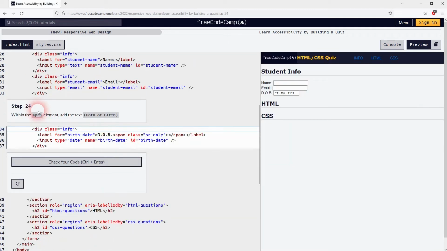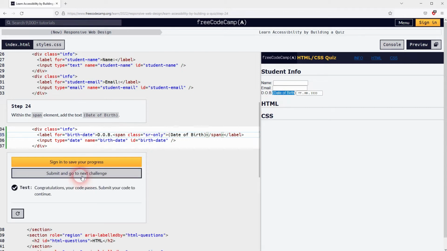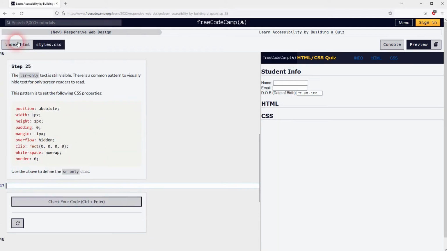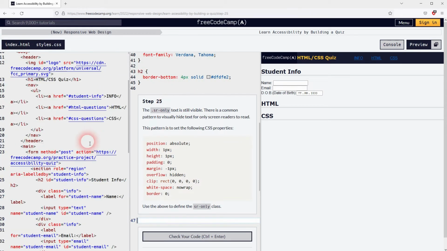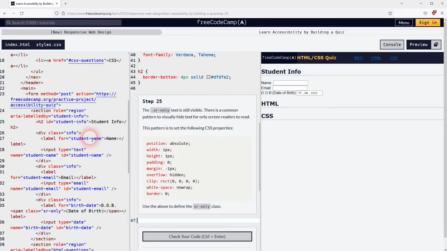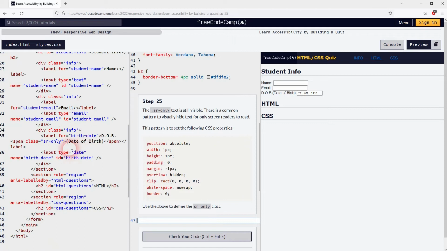Step 24. We'll add some text. It's going to be nested inside of our span element. For now it's visible. But in step 25 we're going to select the sr-only class. So everything that's nested inside of the span, in this case the parenthesis date of birth, will now be styled differently.